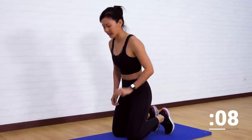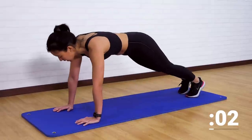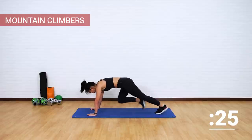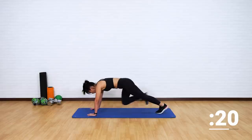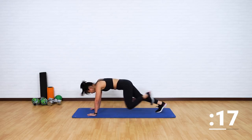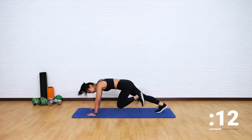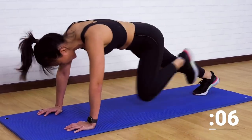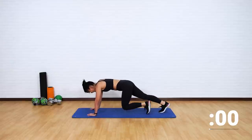You know the drill — let's repeat those two exercises again. Take your breath. Get into a high plank. Let's start with mountain climbers. Find your rhythm — either challenge yourself and get into a running mountain climber, or take it a notch down and just drive your knees in towards your chest. Only 30 seconds, guys. We are strong, and this is your final round. Stay with me, keep going, keep running — run to the finish line. And drop.